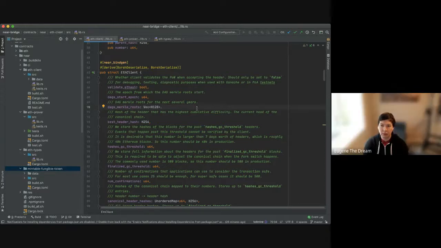Then we can prove that at this position, in this offset, a value is present, given a proof to the Merkle root.